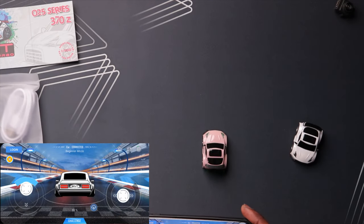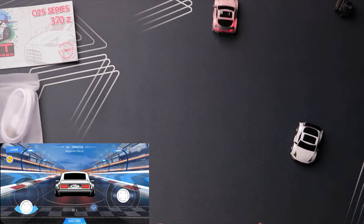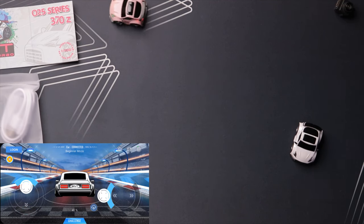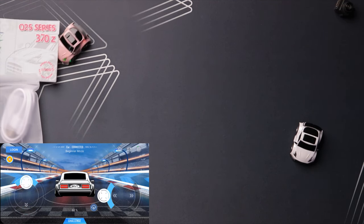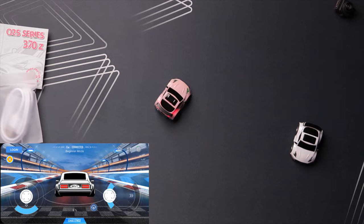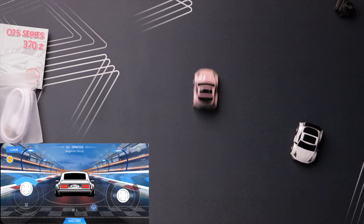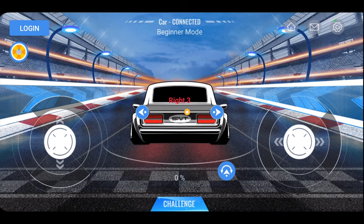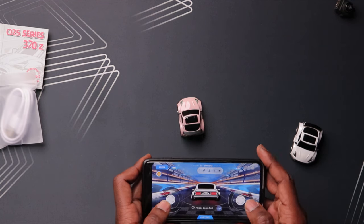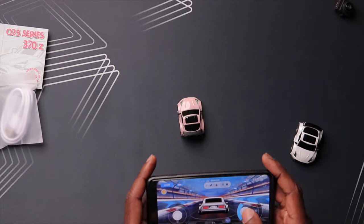Let's go - oh wow, it works! It's pretty cool. There's a slight delay, but I'm in beginner mode, which might be causing that delay since it is Wi-Fi based. You can also adjust steering trim. There are challenges in the app, but you need to be logged in to access them. You can register the app and have some pretty fun with that.